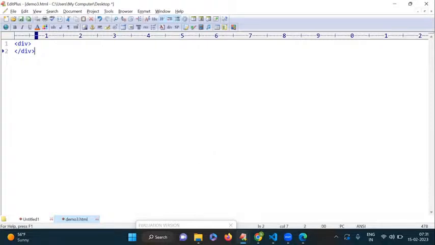Block level, yes. Block level means what? It occupies the complete width of the screen, right? Yes. Is the span tag an example of inline or block level? Inline. So both come under containers or not?